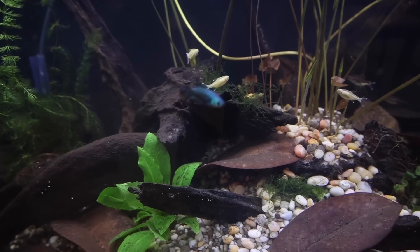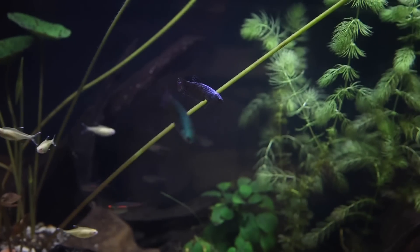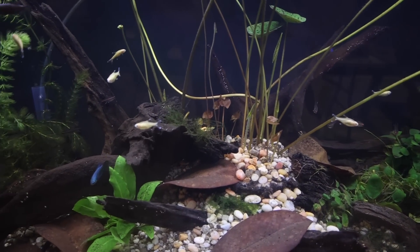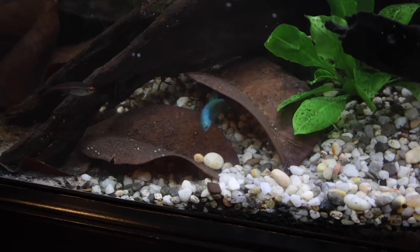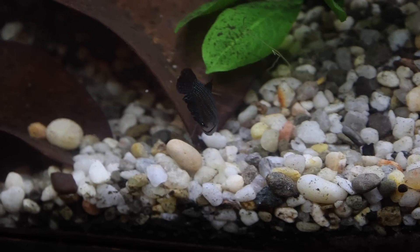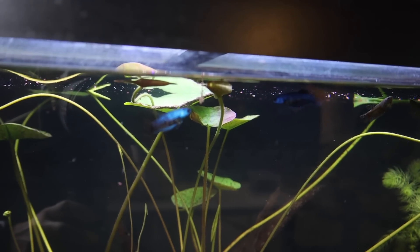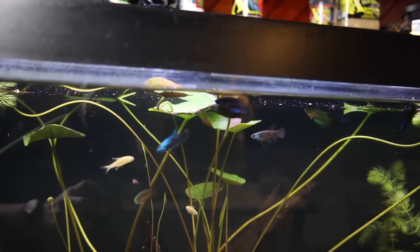Something super important I wanted to talk about when it comes to sororities: moving a sorority can be really challenging. When you take the water out and move the tank, putting the fish in a bucket to transport them is very stressful and disrupts the balance. Betta sororities have a balance — if it works, don't mess with it, leave it alone. When you move everything out and reset it all up, it can fail or it can work out.